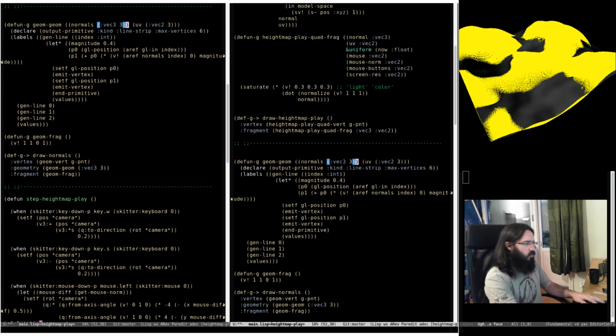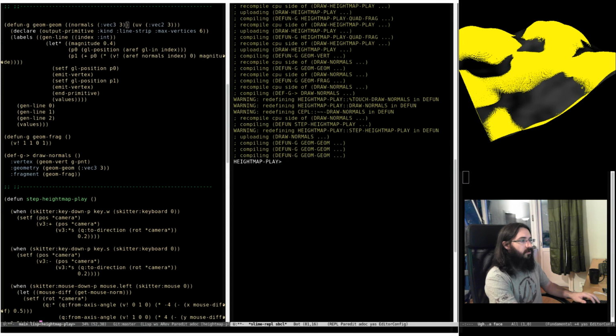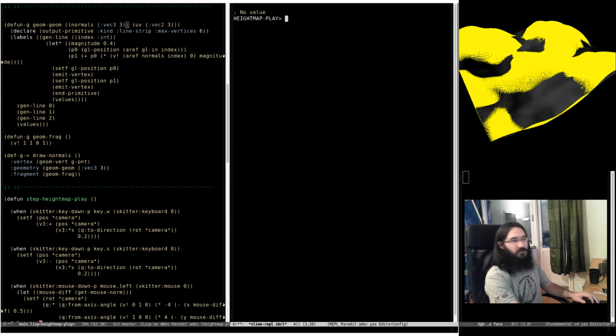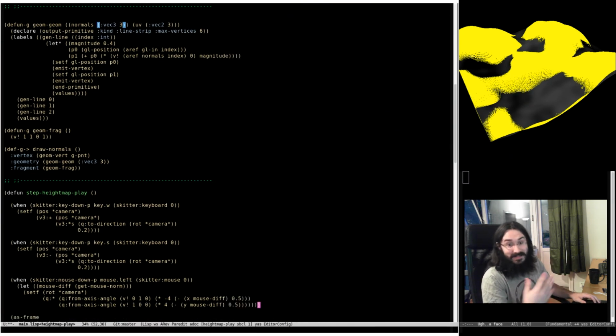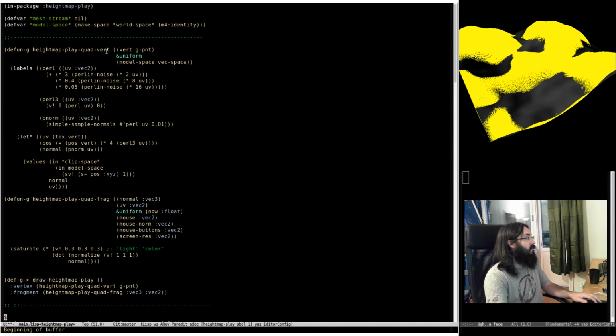Okay, I'm just going to quickly check if we're still running. We are. If you do clear screen and it doesn't clear the screen, that means it's still drawing. It's not high tech, but it works. Right. So now we're going to say that the one we're going to use is the geometry shader, that it takes a vec3 and a vec2, and we're going to change our vertex shader to be this one.